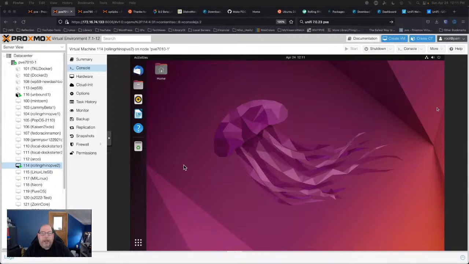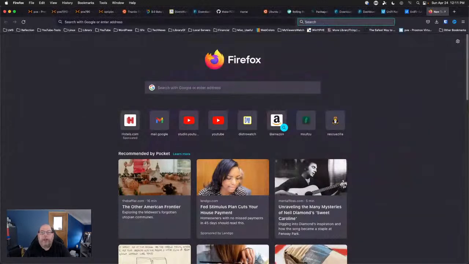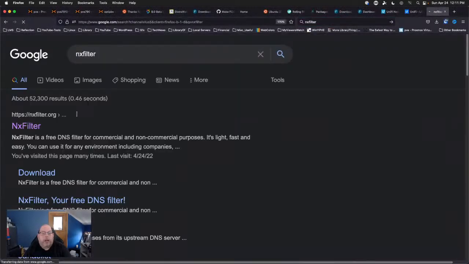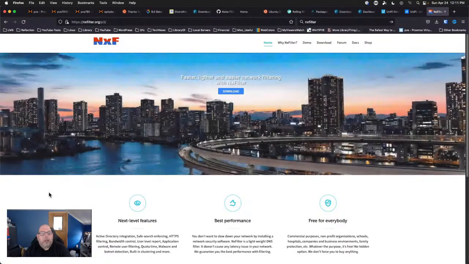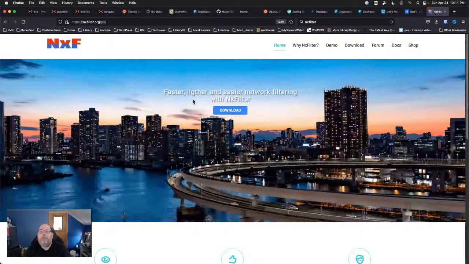NxFilter would be an alternative to things like Custodio, other parental filtering software. I first encountered NxFilter, I don't know, about 6 years ago now.